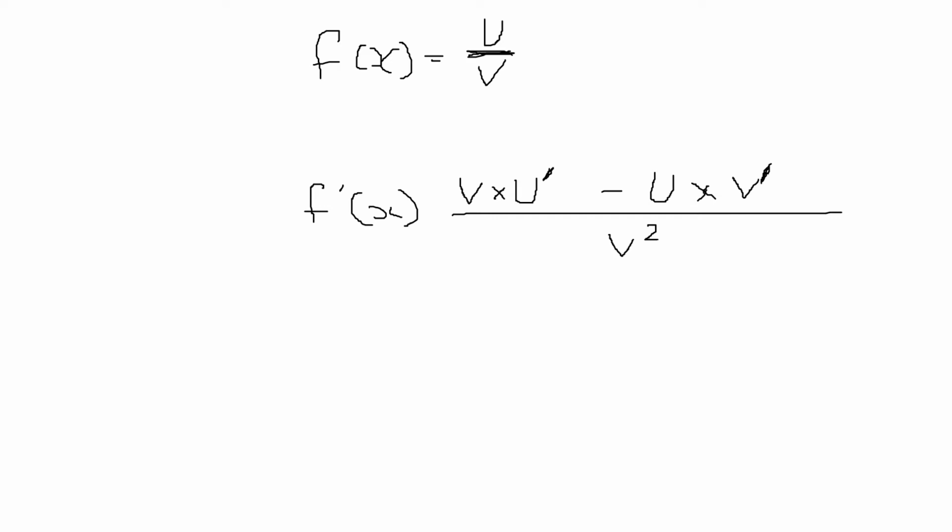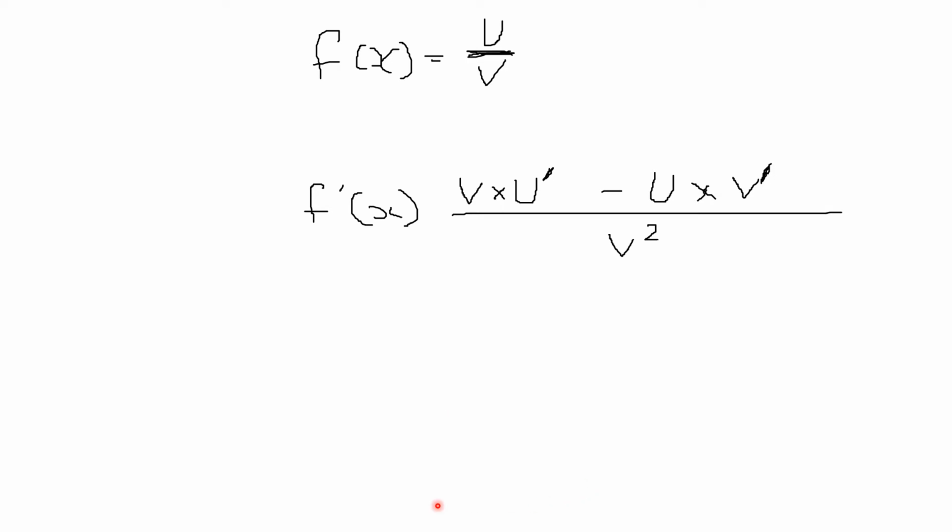So I don't know if this will simplify your life. If we have a scenario of f of x equals u over v, again, v will always be the bottom, so we square that. Whatever is below, let's look at it that way, we square it. Then whatever we have below, we put it at the top, and we're multiplying that by the first derivative of the numerator, if I may use my terms. And then you subtract the numerator, which would be u, multiplied by the first derivative of the bottom, which is the denominator. This is one way to look at it.